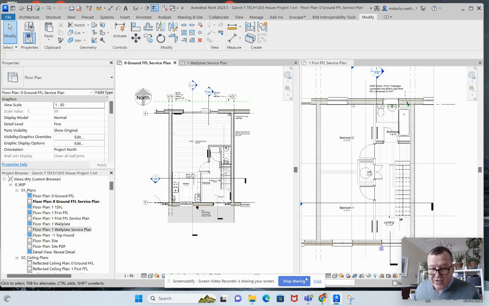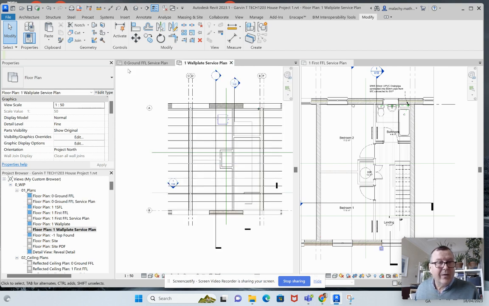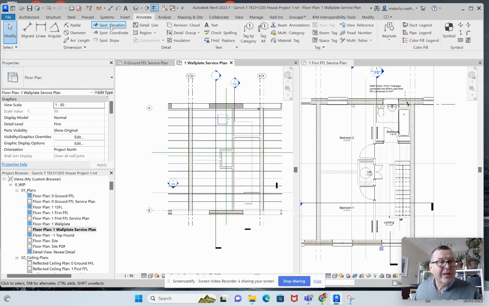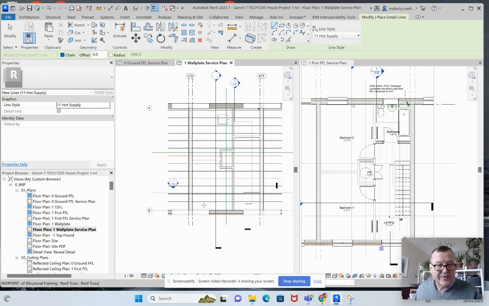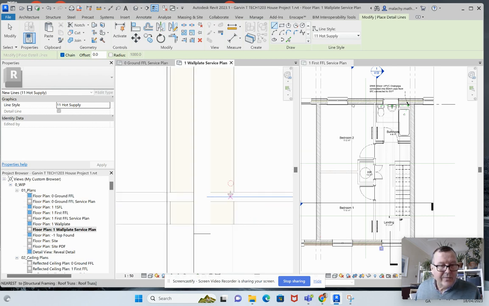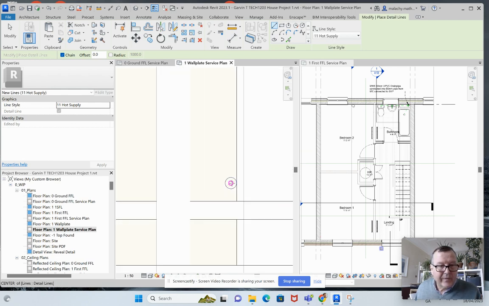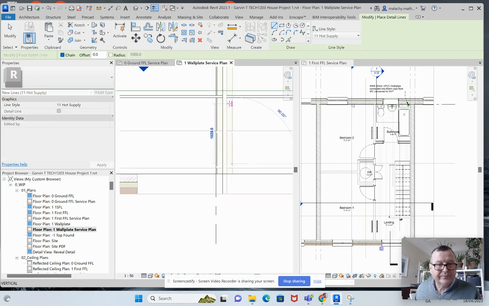So that's my strategy. That's what I'm going to do here. All right. So I'm going all the way up here. I'm back into here. Now I'm going to go into my detail, my annotation, my detail line. I'm still on the hot supply. And this is what I'm going to do. So I'm going to take it maybe from the center here.